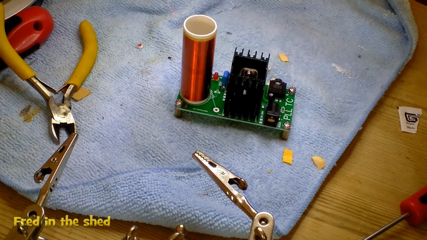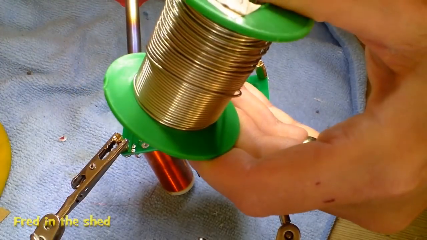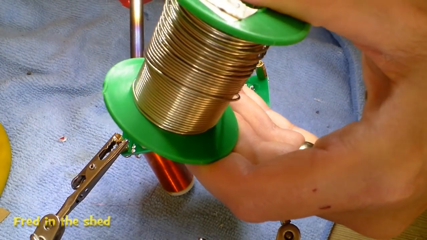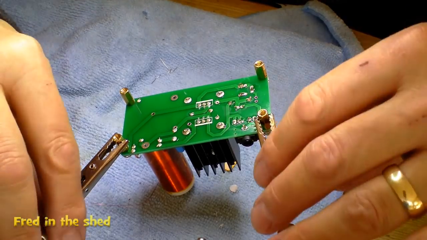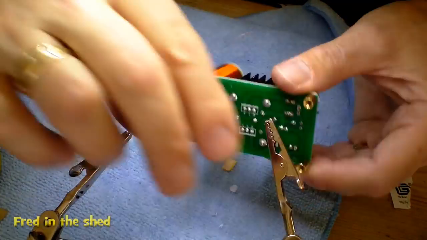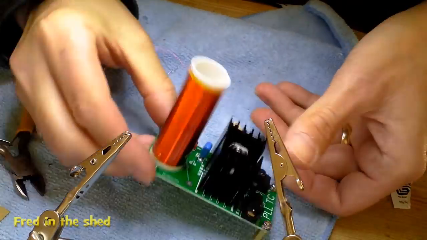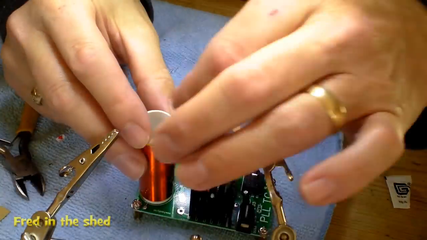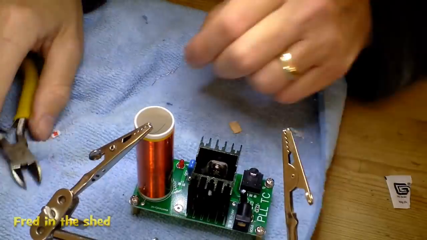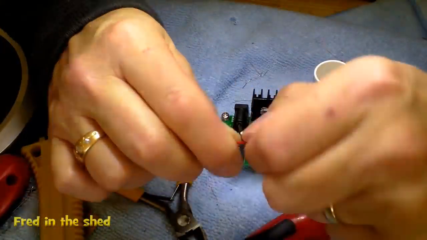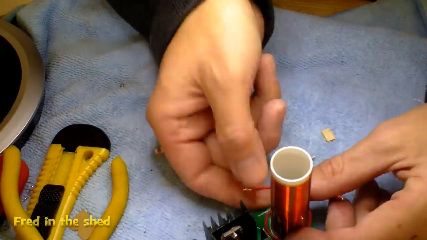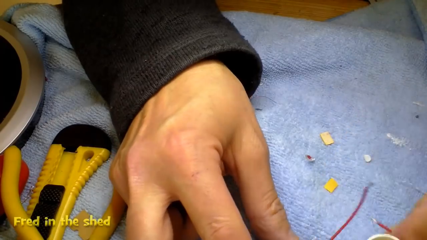Modern coils have done away with that rather impressive spark gap. They're solid state and they use MOSFET transistors to switch or pulse the DC current. Even this little model here with its 350 coil inductor can still produce quite a high voltage at a low current. People with pacemakers, for example, need to be a little bit careful when you play with this equipment.